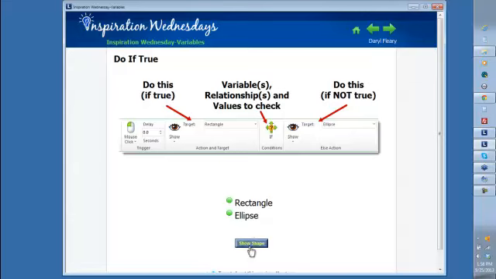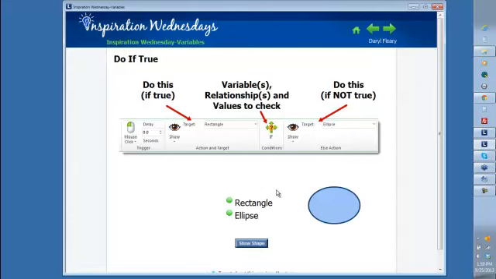All right, so right now, if I click Show Shape and run this action, what's going to happen? Am I going to see the rectangle, or will I see the ellipse? Well, let's find out. I got the ellipse. Why did I get the ellipse? Well, it said show the rectangle if my variable contains REC.